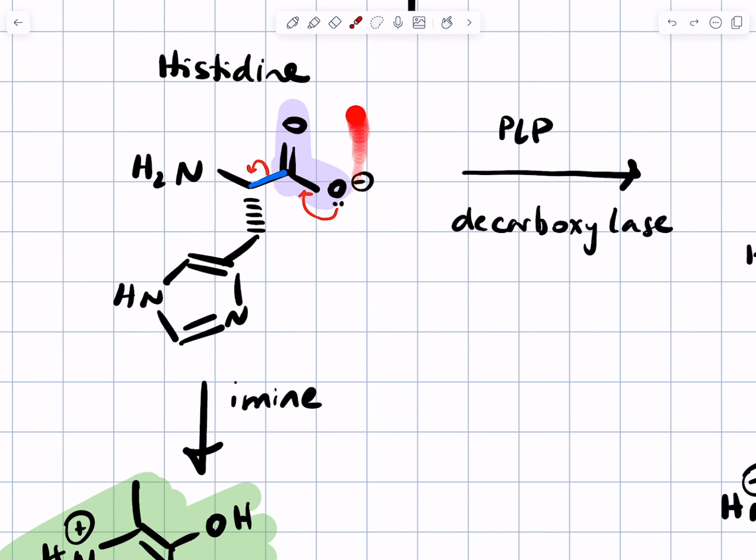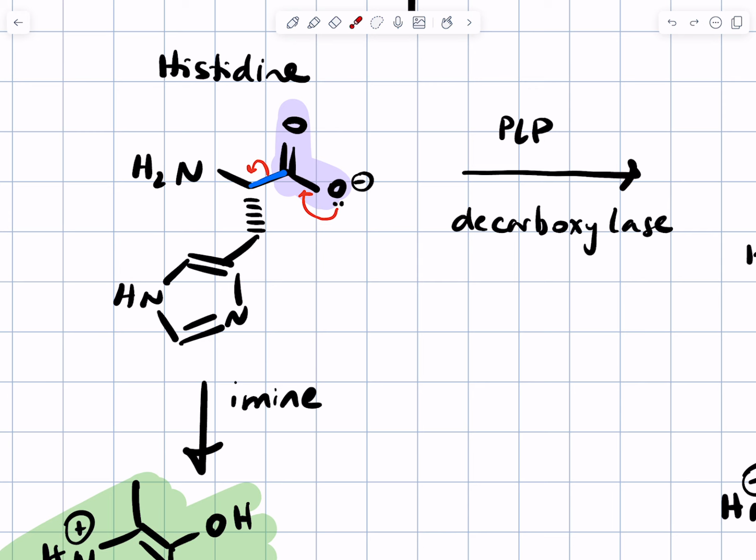The pKa of a carboxylic acid in an amino acid is around 2. That's a little bit lower than a typical carboxylic acid, which has a pKa around 4. That's because of the influence of this nearby electronegative nitrogen. In any case, at physiological pH, pH 7, that proton was gone anyway. So I didn't show it from the beginning. I probably should have. Anyway, I just drew the negative charge because that's how it would be at physiological pH.